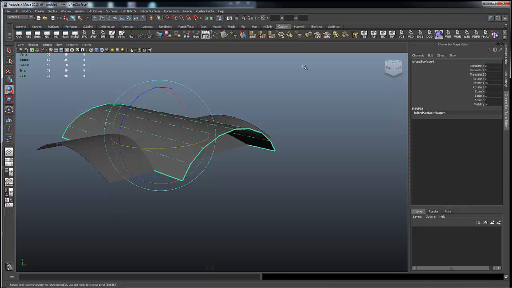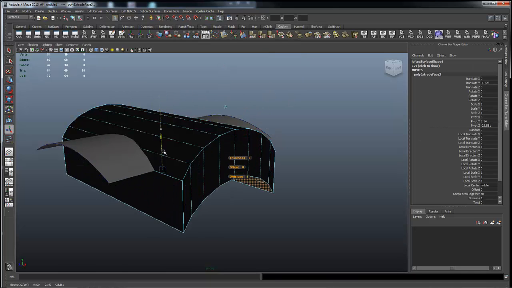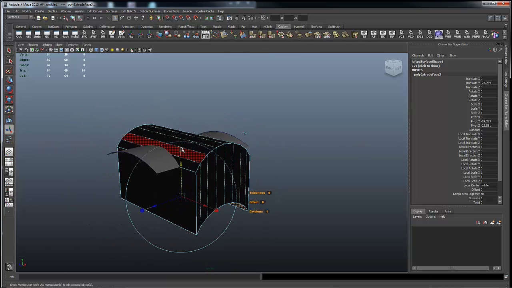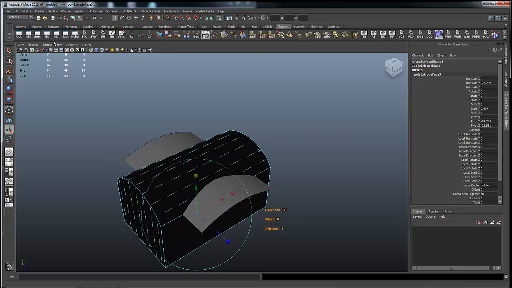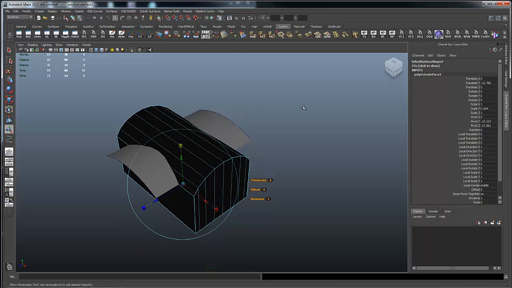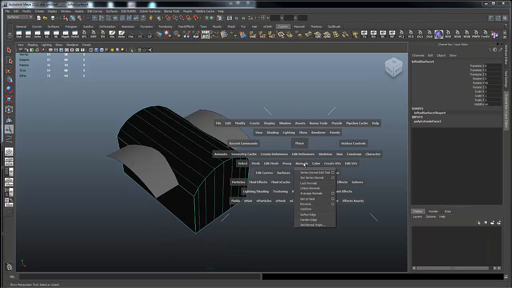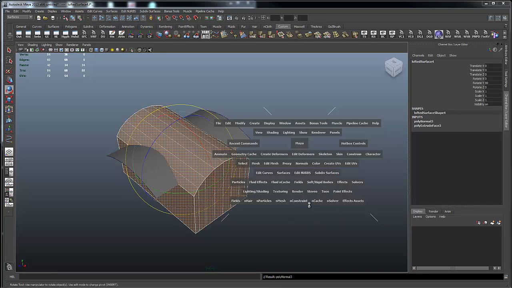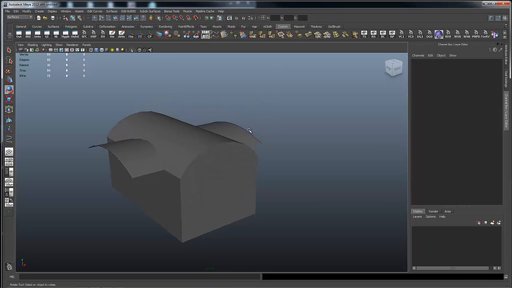So I'm just going to arbitrarily go and add an extrude, and pull this guy down and then flatten it out at the bottom. Okay. And it turned black because under my lighting tab, I have two-sided lighting turned off, and I do this intentionally so that I can see what direction my normals are facing. So I can come over here and I can go to normals and reverse normals and fix that problem. Now I have that up on my shelf up here because I do it so often.